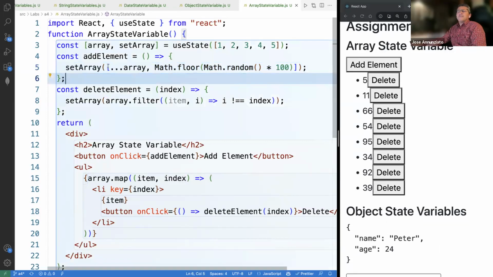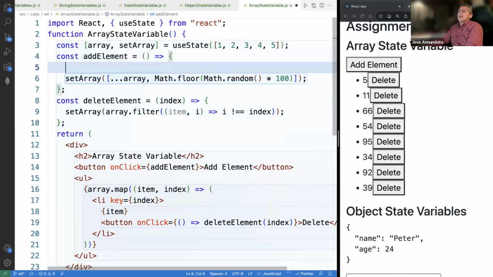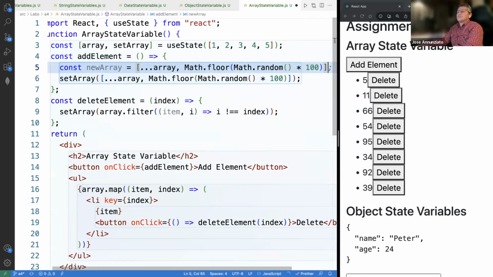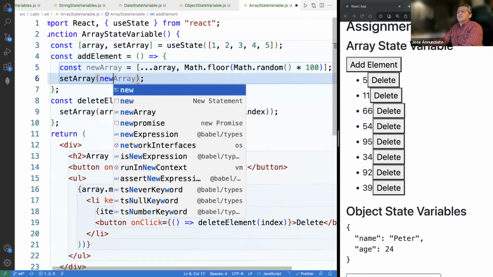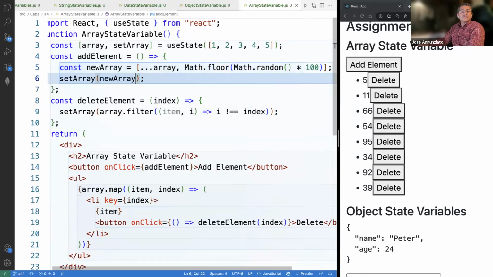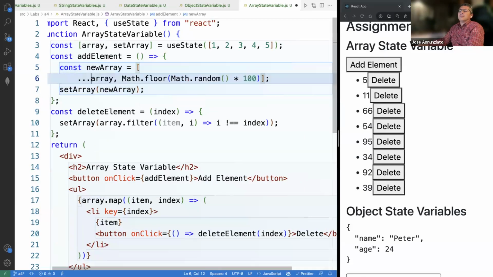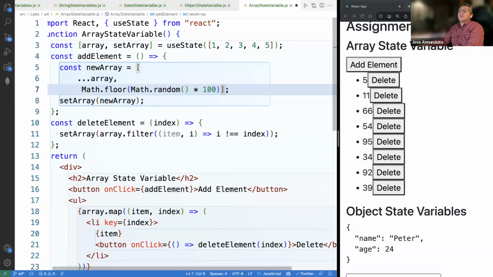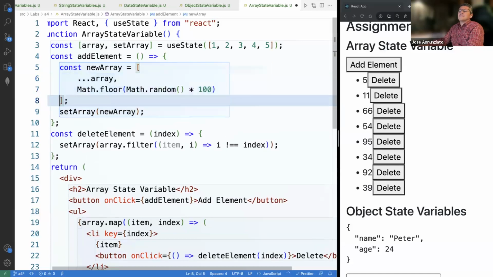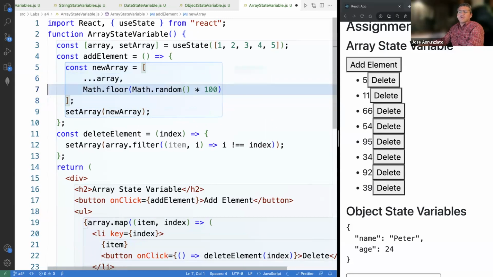Now, some people find it hard to read this syntax. So if it helps, you can separate these two into 2 statements, right? So the new array would be this statement, and then you just do here new array. Maybe that's easier to read for you, right? And maybe even separate this into separate lines, okay? Which actually might allow you to work with the array much more easily.